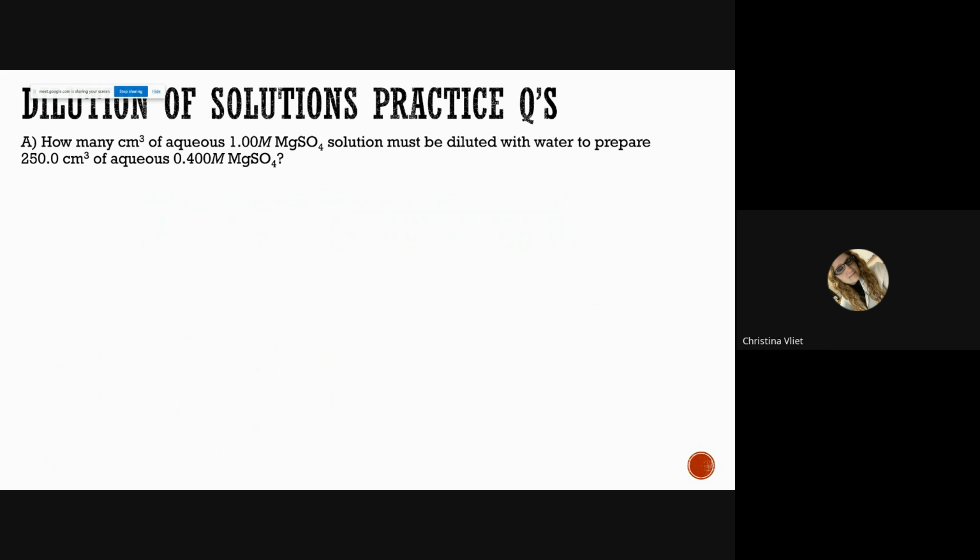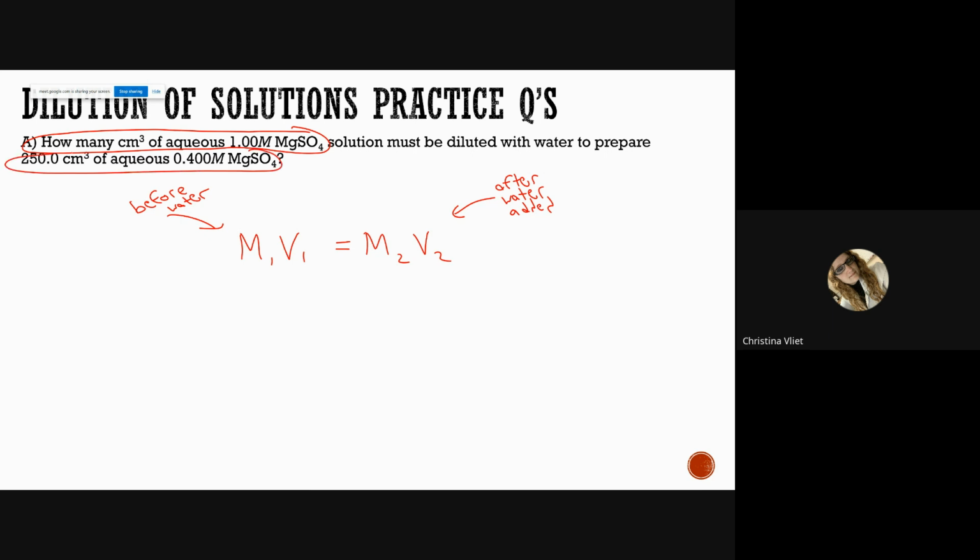That formula? Go ahead. So you write in the formula. Very good. Remember, this is before water, and this is after water. You may want to write this down. When you're working with this formula, your initial amount, your initial molarity and your initial volume, is the amount before you've added water. So we have this information.